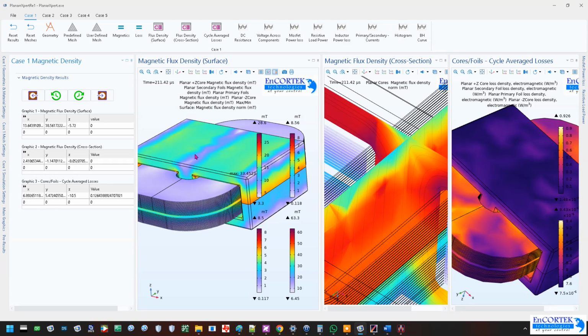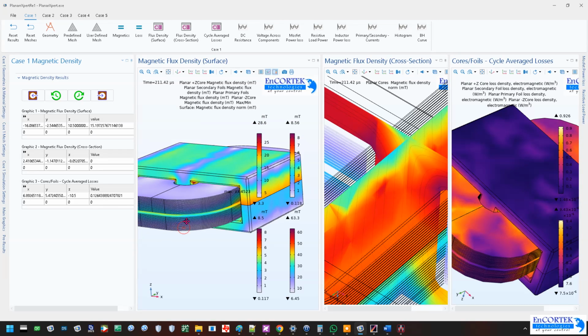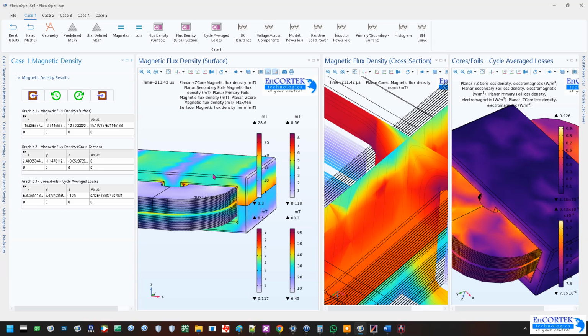So if we click this time over here, we actually can see results. We have 15 millitesla because we scale in millitesla, and the top core here, in the positive z axis, is this one here, and this one here is the minus z axis.